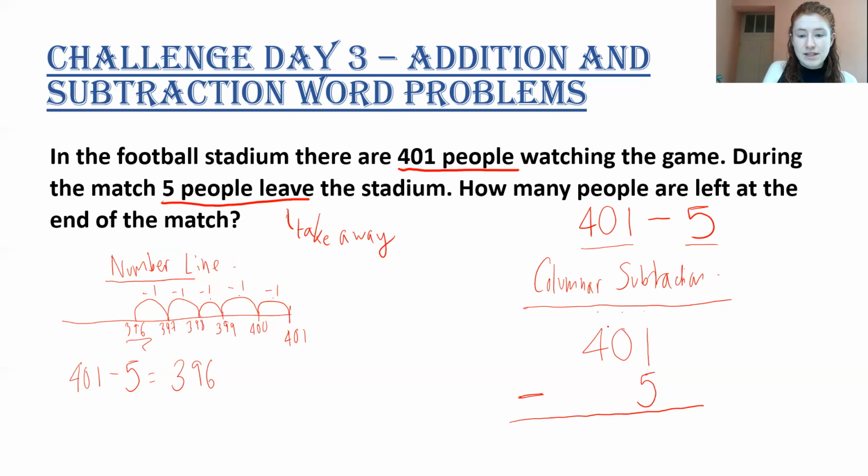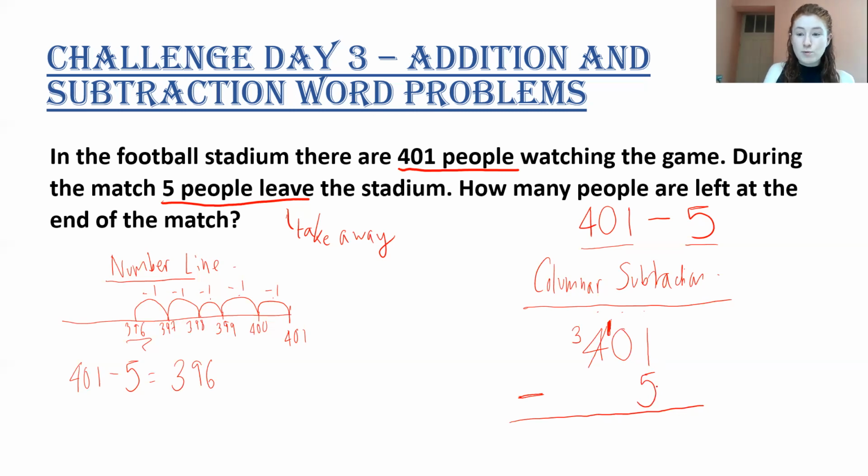So what we're going to do, we're going to take a 100. We're going to cross out our 4 and replace it with a 3. And that means we've taken 1 from it, right? We've taken 1 from 4. But because we're in the hundreds column, that means we've taken 100 from our 400. So we're going to put it over here in front of our tens column. We're just going to move it down 1 column. And now we can see we've got 100, 0 tens, and 1 ones, which is 101. We can see it here.